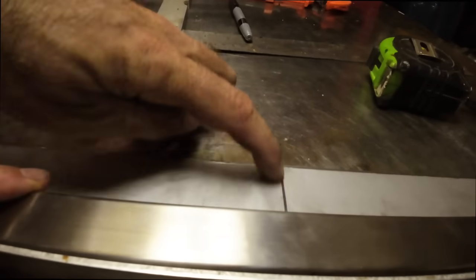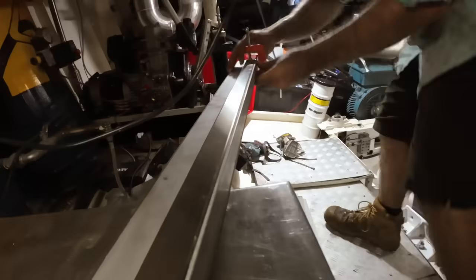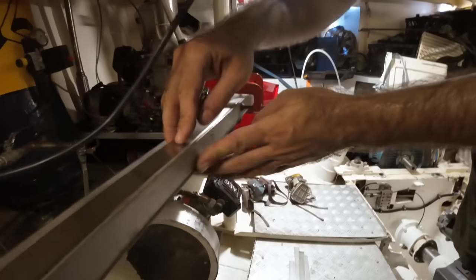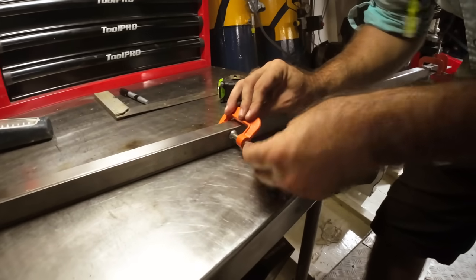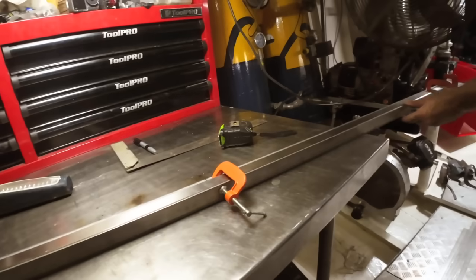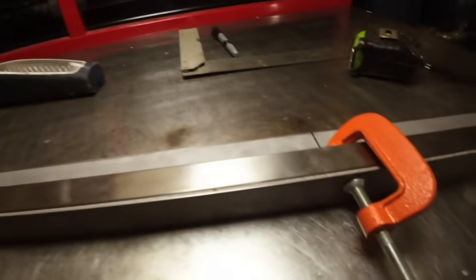So that mark there is lining up now with that mark there. That one's clamped. So yeah, that's up. Actually, that's probably not bad because if we weld that, it'll cover it up. It doesn't have to be perfect. Okay, all right, so let's maybe just throw one. We can put it exactly in the middle now. That's not quite perfectly in there. I need to weld this up. Okie dokie. I'll just sit here and look at this pretty thing.